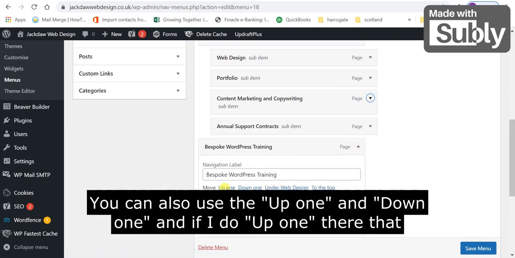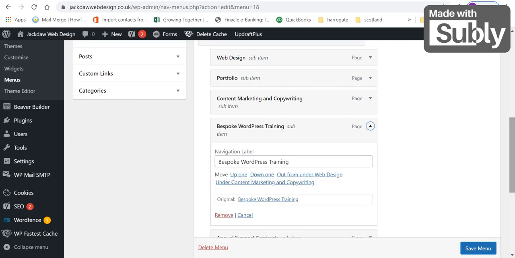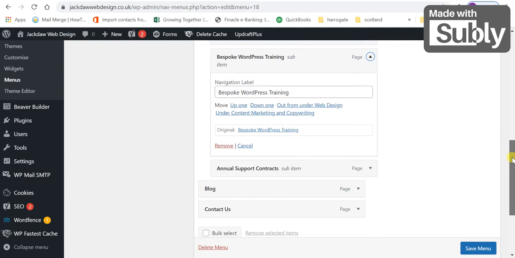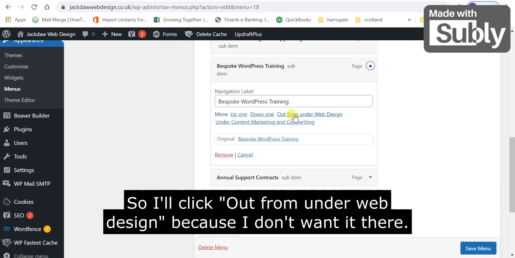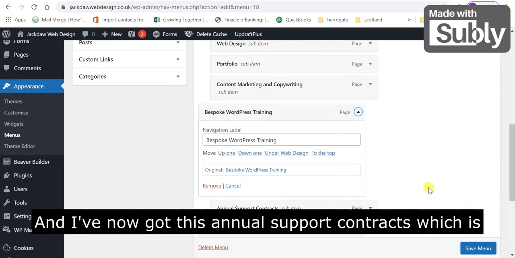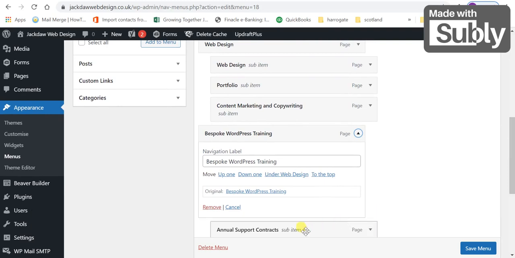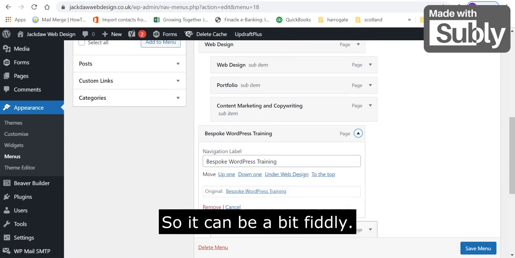And if I do up one there, that moves it up into underneath Web Design, which is annoying. So I'll click out from under Web Design, so I don't want it there. And I've now got this annual support contracts, which is now underneath bespoke WordPress training, which isn't right. So it can be a bit fiddly.